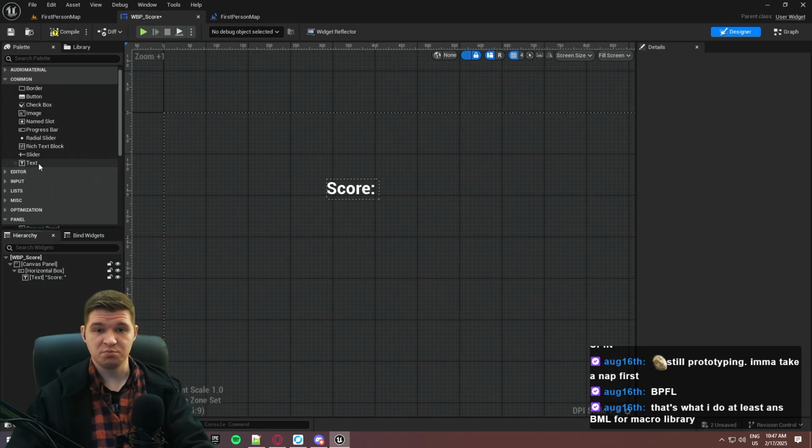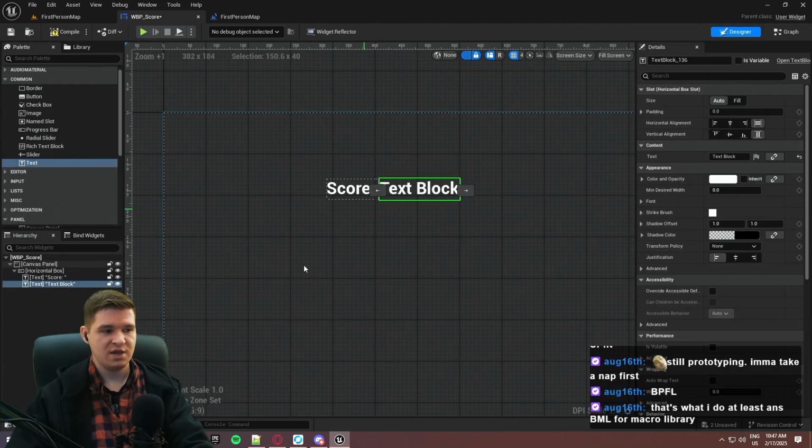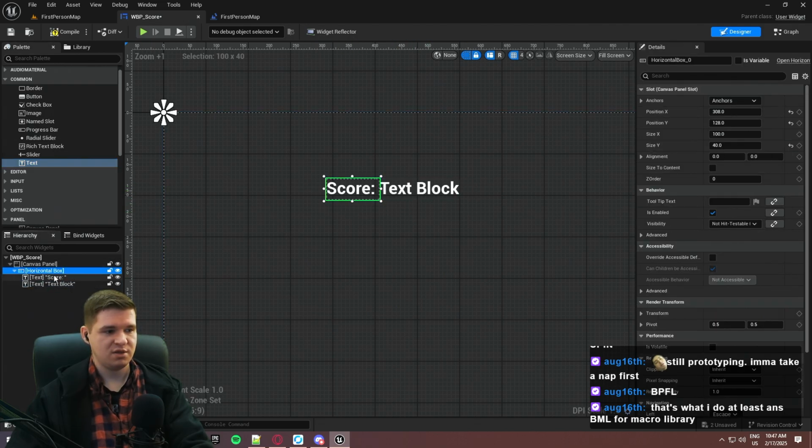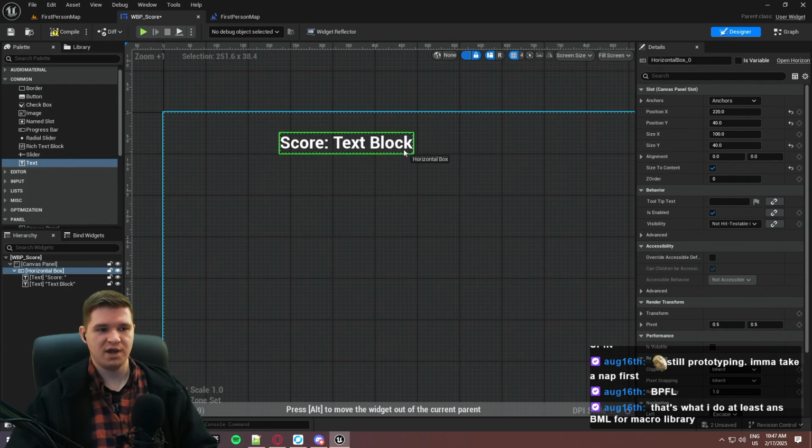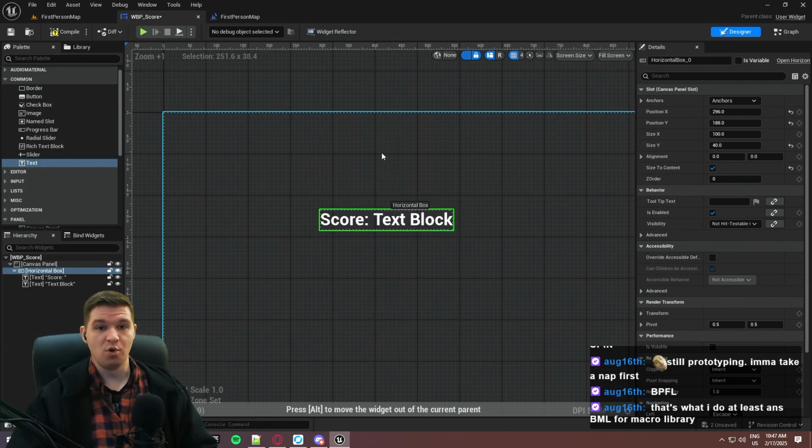Let's make a new text block and put it into the horizontal box as well. And you can see that these are all part of that same horizontal box here. Let's press size to content so that it correctly sizes it to what we have in there. And if we drag around this horizontal box, you can now see that it drags both of these along with it.